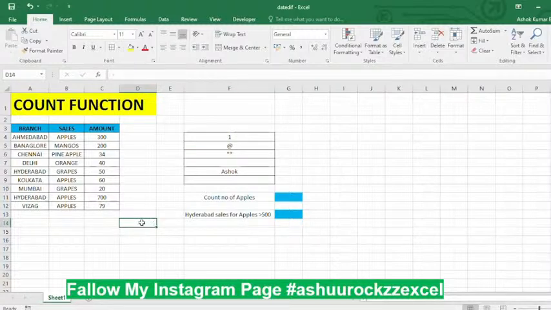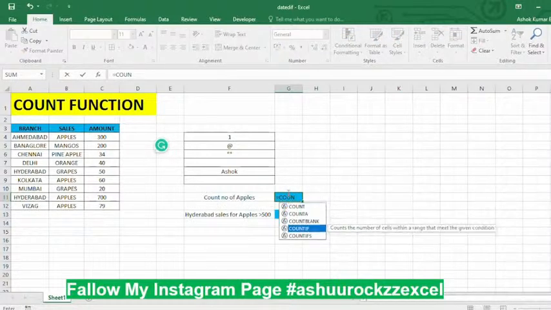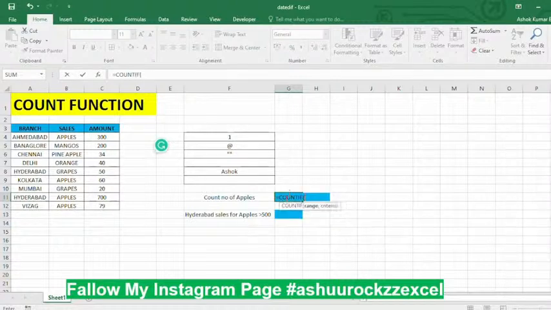Now coming to COUNTIF. The COUNTIF function is used to count the number of cells within a range that meet a specific criteria or condition. Equal to COUNTIF. Here we have some cells, and I just selected all the cells.